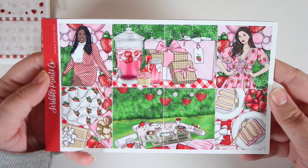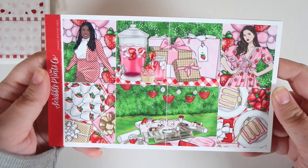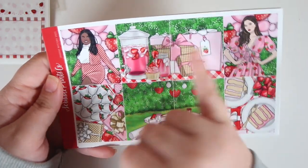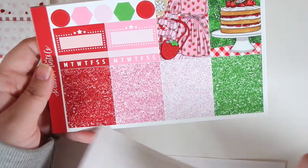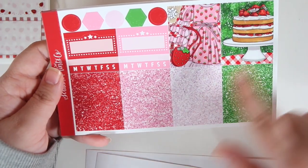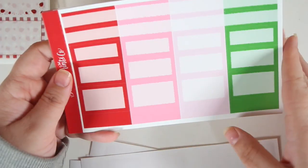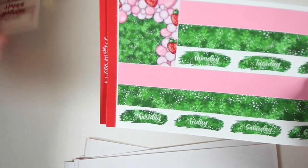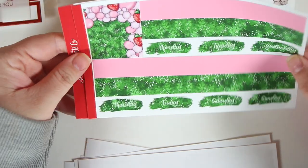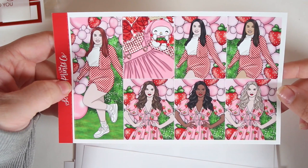Here's the kit itself — I am obsessed. I love the colors and how beautiful this kit is. There's something about it that's just blown out of the park. You do have two double box scenes, and then just a bunch of strawberries. The girl in the strawberry dress is so pretty. You have the deco sheet, glitter headers, and then — oh, this cake! Two more boxes, half boxes sheet, little things sheet, solid labels, pattern labels — you get a crap ton of labels with this kit — and the bottom washi sheet. That plain box would look really cute with a quote over it. You also have extra labels, icons, two checklist sheets, and more full boxes in different hair colors and skin tones.